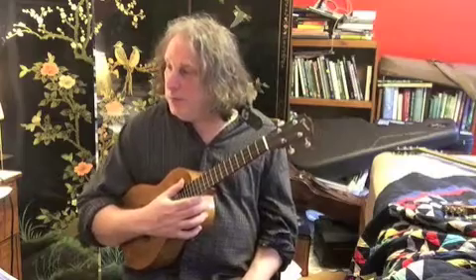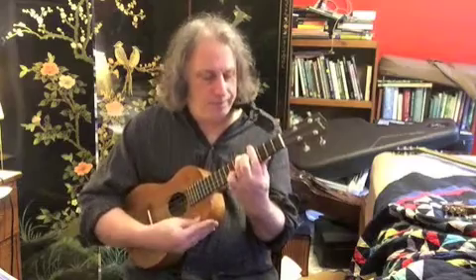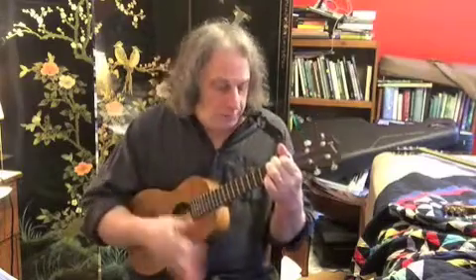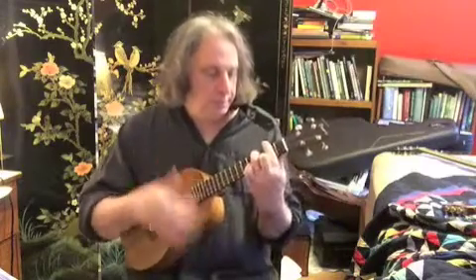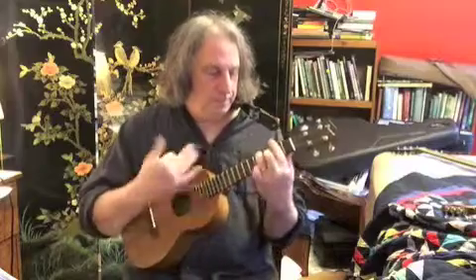Getting on with the tune — there's a repeating four-chord progression that happens over and over in the song, in the intro, the verse, and other parts. A to C sharp minor, G to B minor. It's kind of two pairs of chords: A and C sharp minor, and then G to B minor. Put those four chords together and you get the famous progression. That's the bulk of the song using those four chords.